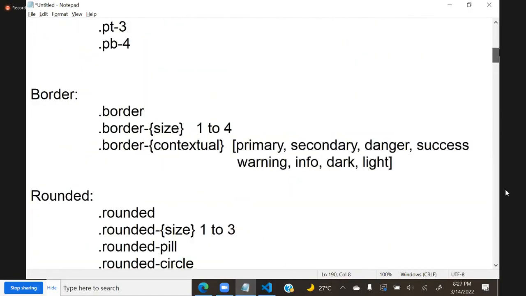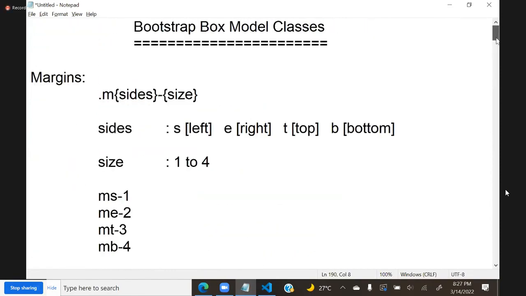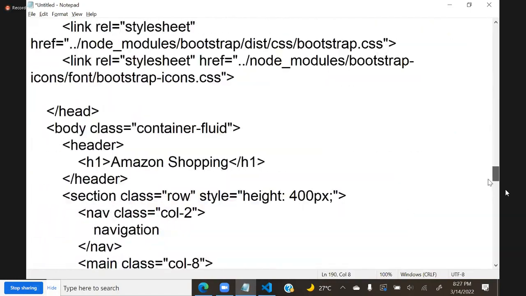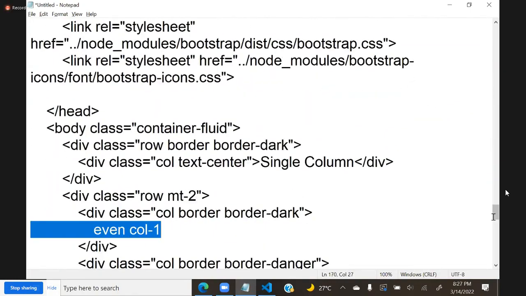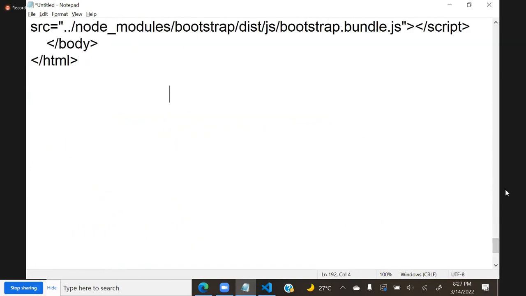So what are the options you have seen till now? We have box model related, positions, floating, and display classes. Display classes, how to use them. Another important one here is text colors, and background colors we can apply. What we have, so we have classes like text.